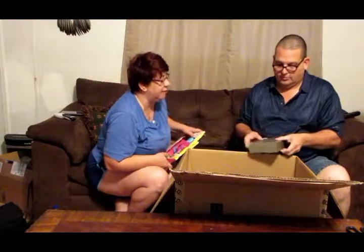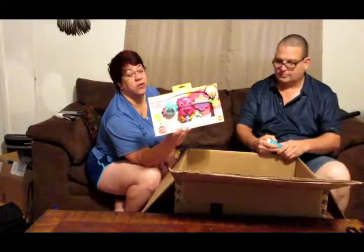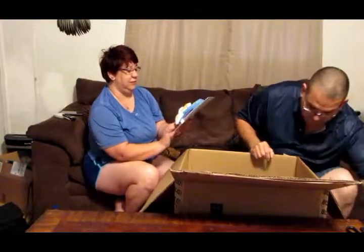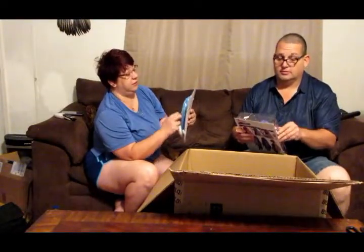It's cards. Blank cards. Greeting cards? Blank greeting cards. We had these before. Yeah. A baby toy that hooks on the carriage so baby can be entertained. Glow-in-the-dark Elmer's glue. Just in case your kids lose whatever they glue. Baby bird in the sky. I guess it's like a little notebook or something.